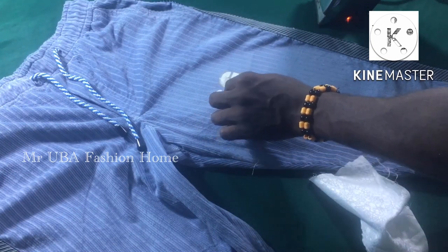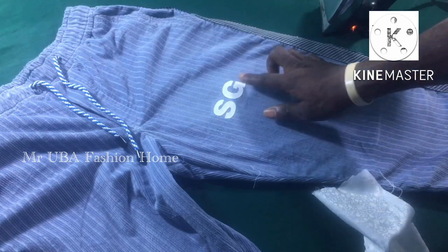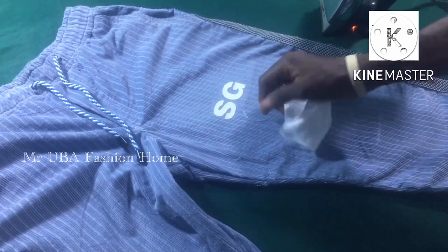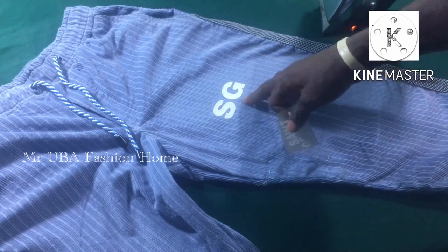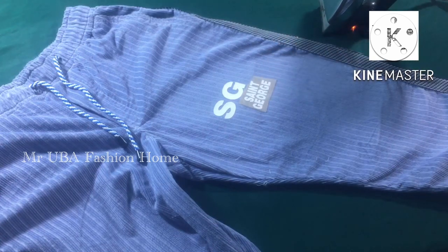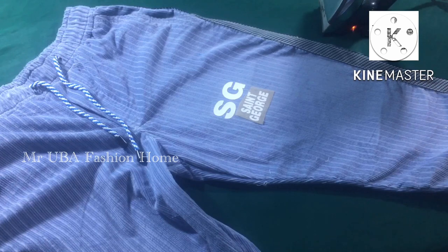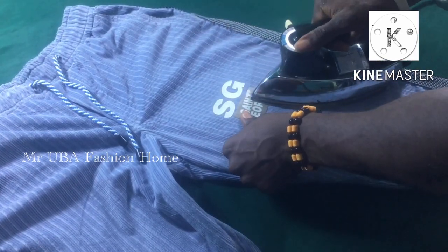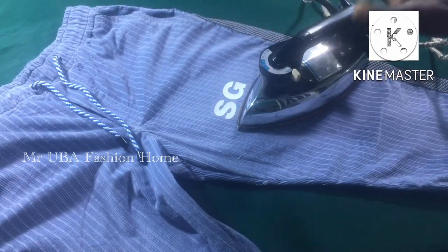Then you can remove it. After doing that, you can see, this is a nylon printing. Here is the short form of the name. Next, I'm going to apply the full name. You can see, you can place it here, or you can shoot it backwards like this. You can see SG, the full meaning of SG is St. George, and that's the name of the person that owned this particular quadra trouser.